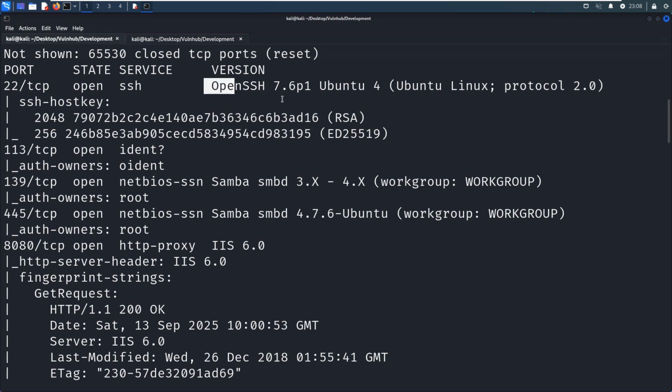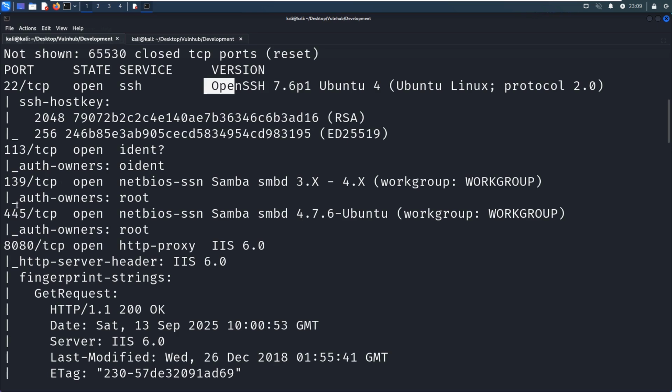Although this version is a bit outdated, it's not easy to find its exploits. Okay, let's move on. The second open port is 113. Unfortunately, Nmap can't determine its version information because there is a question mark at the end.